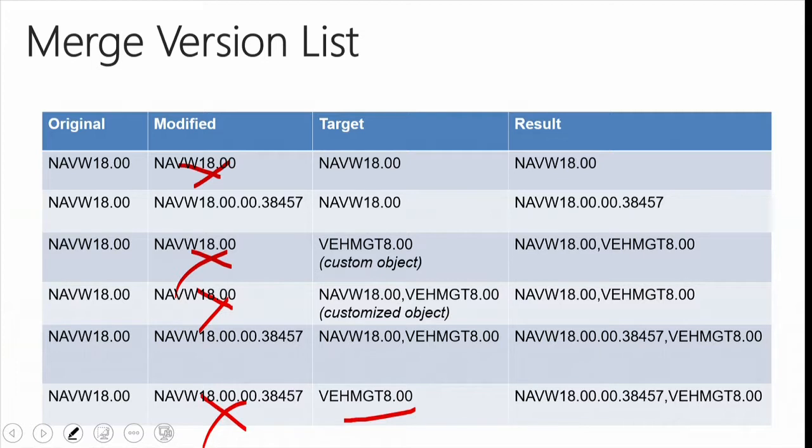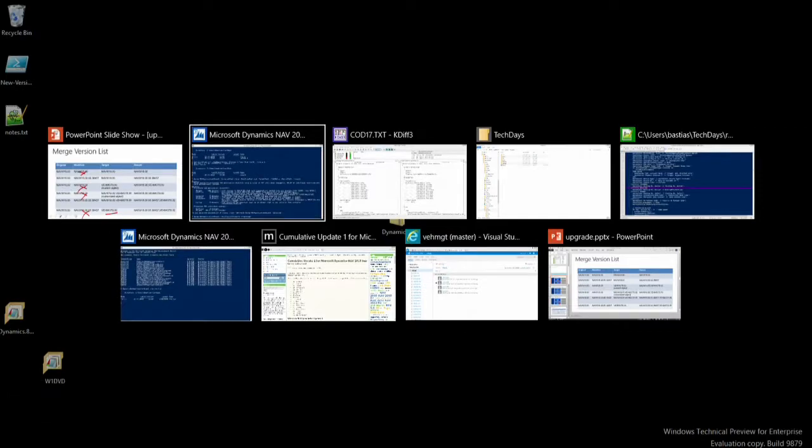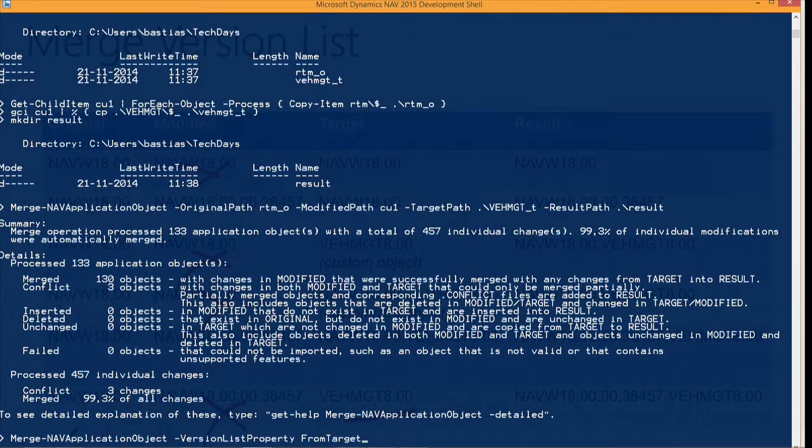One where we get an update from Microsoft, and it updates an object that we hadn't touched. And then we should just take the version from the cumulative update. And the other case is where we had touched the object that was modified by the update, and then we should combine this in a new way to get the new version list. The way we support this, and you need to do a little bit of scripting yourself because we can't really predict all the different ways you can work with version lists and you want to use them, is very difficult. But you can use the output of the merge command for this.